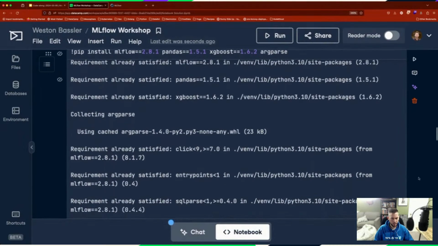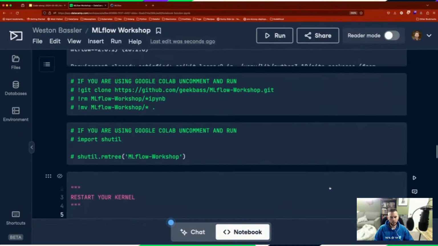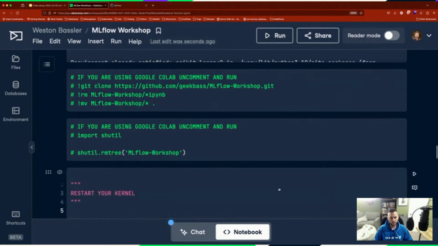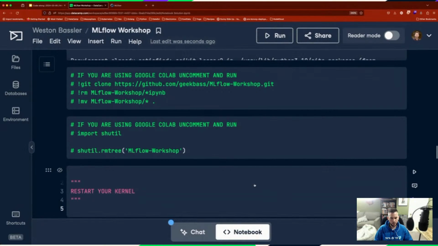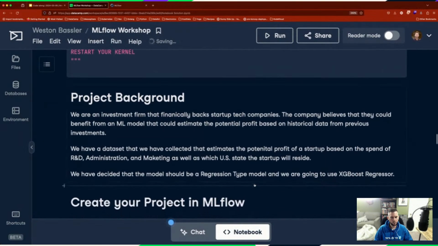So just to save time, we'll move on from the pip install here. I do have this available also as a Colab notebook. It looks like the workspaces are working just fine, so we're just going to keep plugging along here.